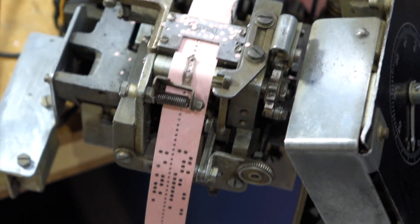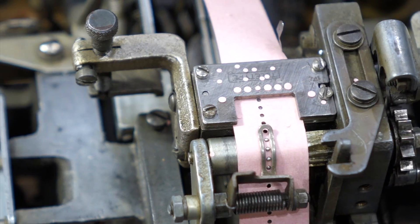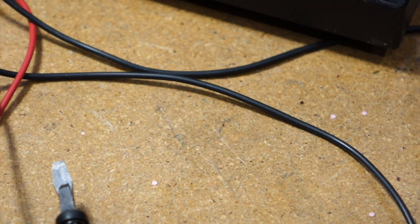Wow. While we're from the pile of rust it was, to this. And look guys, we have vintage bits all over the place — they are just going everywhere. They were all in the machine, right? I fought them forever, but they are meant to be part of your life.